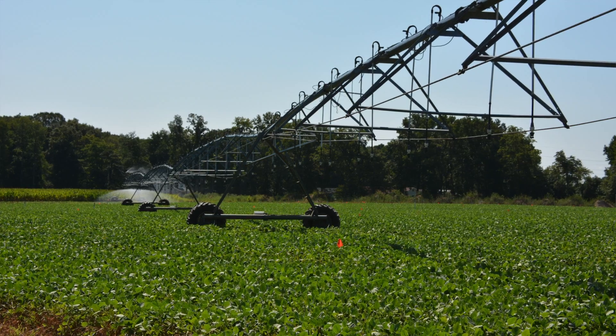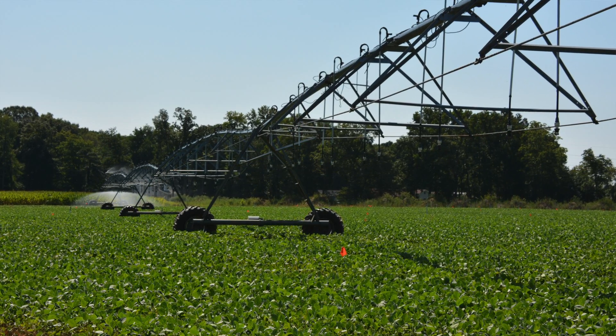We apply water very slowly so it has time to wick through the soil profile and go up toward the top. The advantage of this system in certain soil types is that because we're not wetting the soil surface like we would with a sprinkler irrigation system, there's no risk of evaporative loss. Evaporation doesn't benefit the crop at all — we want to maximize transpiration, the water pulled up by plant roots and transpired into the air. That's what makes grain yield and produces a crop. This is not new technology; it's been around for more than 30 years, starting in Israel.